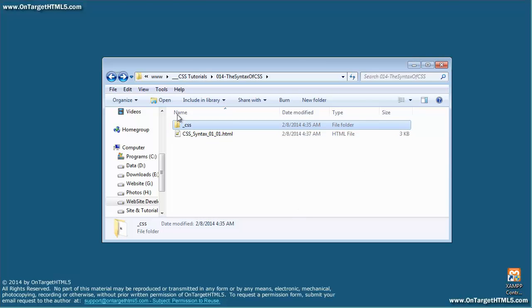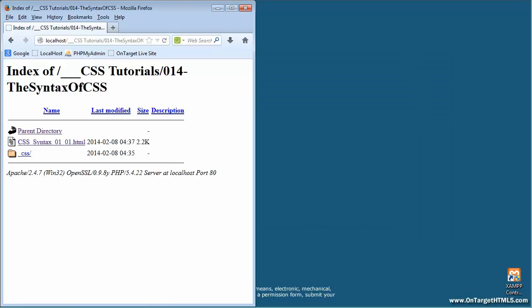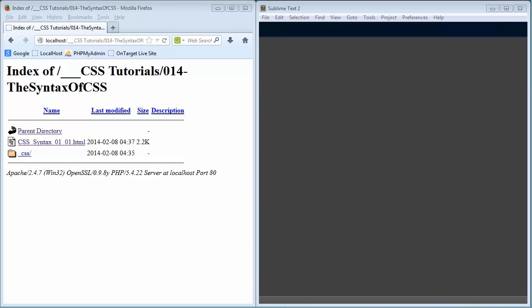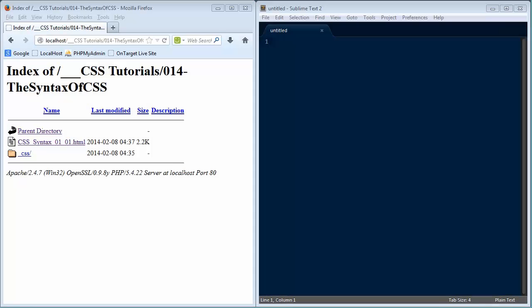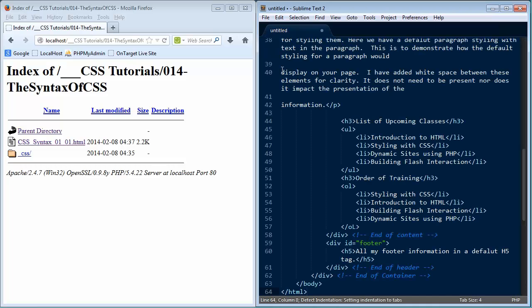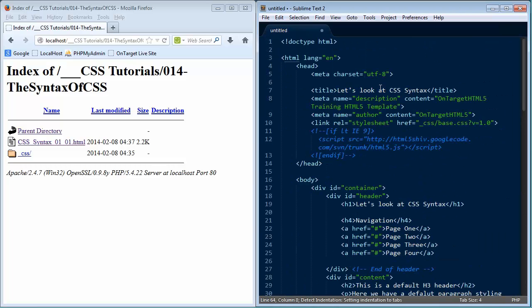Alright, so you know what the directory structure should look like in your web root. We want to make certain that we've got our browser window up and over to the web root that we're going to be using for this tutorial. And let's load our text editor so that we can begin doing our demonstration. We want to go ahead and start with a new file. Alright, so if you have access to the exercise files, let's load our basic HTML file. I'm going to go ahead and copy this out of the exercise files. It's included with the exercise files. If you don't have that, I'll make certain that you've got time to pause the video and type that in. I'm going to go ahead and paste that into my text editor.